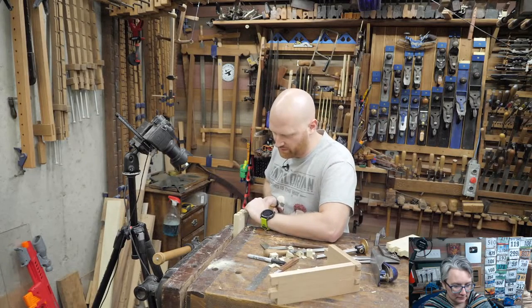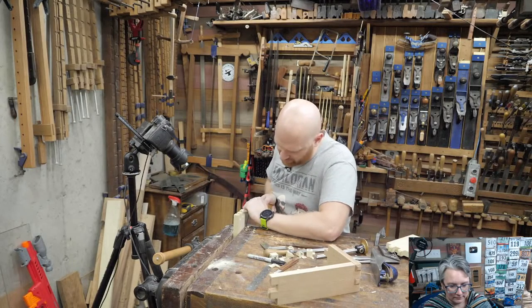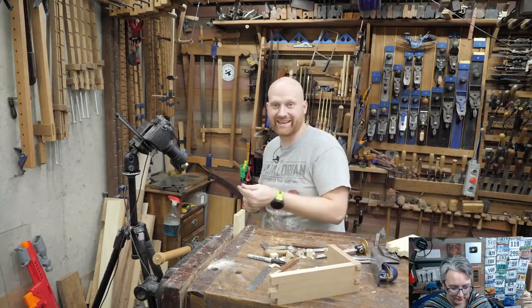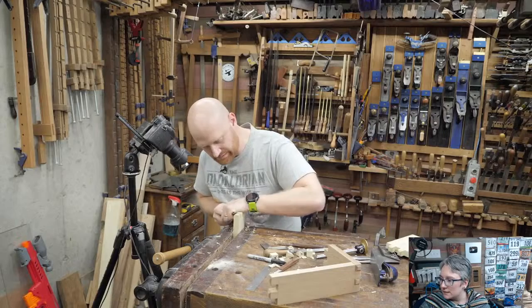That was years ago, though. That might make a fun video, working with thin stock, doing dovetails in 1/8-inch material. Good thumbnail, too. What's next? Let's see.